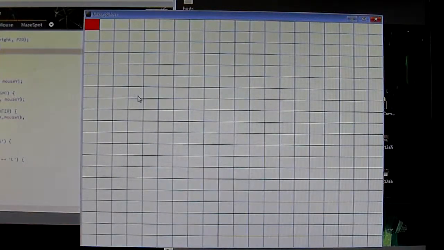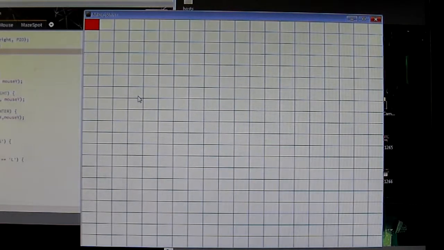Hello everybody. So this is a demonstration of my maze solver program. It's written in processing.org, just like some of my other previous projects. Basically what happened is I was taking my software engineering final, and one of the questions had to do with the mouse running a maze and solving it using a version of a finite state checking algorithm. Anyway, so I figured I would take some time and implement it.